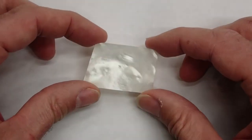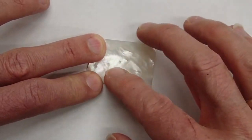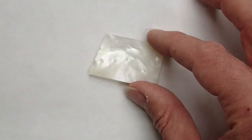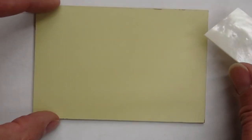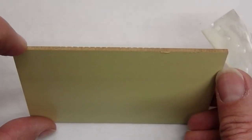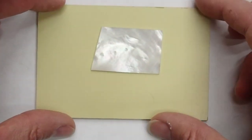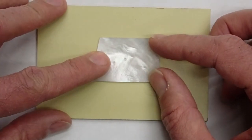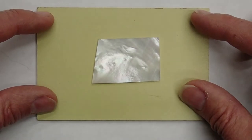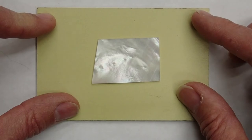The next question is, how do we hold this material? We can't very well put some big clamps on here to try to machine little tiny pieces out of it and expect them to stay put. So to hold this for machining in the CNC router, I'm going to glue it down to this piece of phenolic board. It's about 3 or 4 millimeters thick, and I'm going to glue my pieces of inlay material onto the phenolic board with some super glue, cyanoacrylate glue, hold it down, then I can clamp down the board. I didn't invent that technique, I read about it, but I've used it before and it works quite well, so that's how we're going to do it.